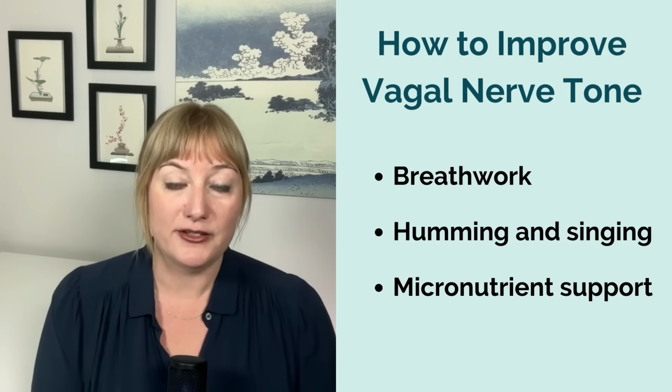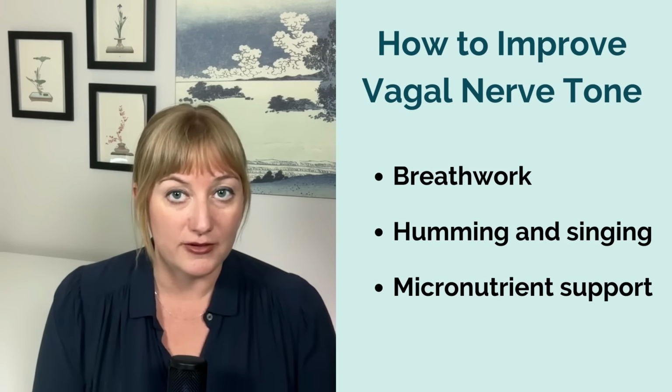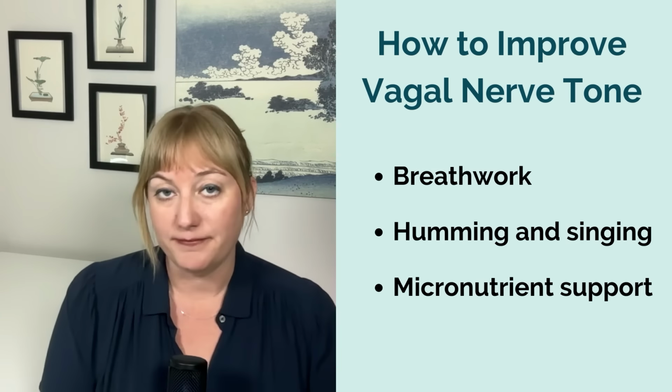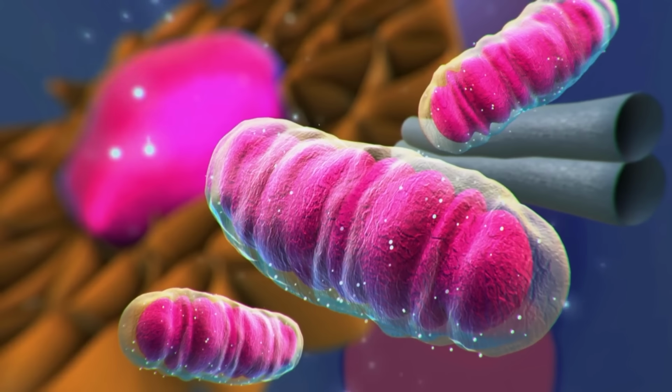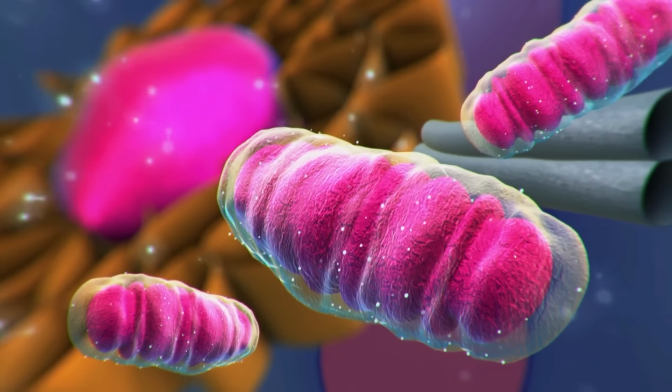The vagus nerve also needs nutritional support to function properly. And there are a few specific micronutrients and nutraceuticals that can boost fat loss both directly via the vagus nerve and indirectly. B vitamins are needed for optimal neurologic signaling because the mitochondria, or powerhouse of the cell, require B vitamins like B12 and folate to produce energy. When my one-on-one clients and I do micronutrient testing, it's really common to find suboptimal levels of B vitamins in their labs. Choline is a micronutrient that's deficient in 90% of diets, and it is crucial for vagus nerve signaling.